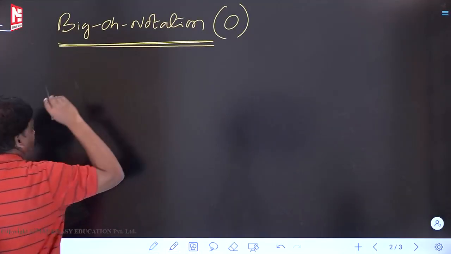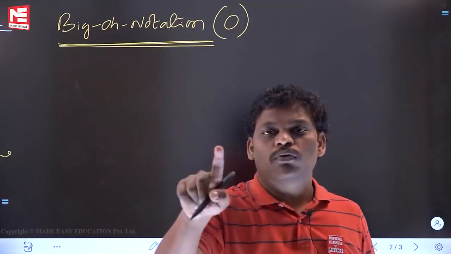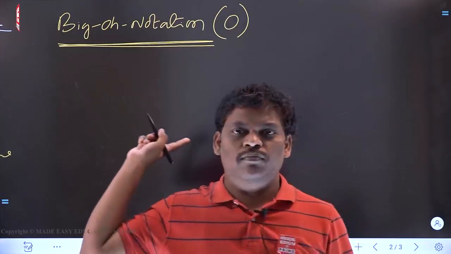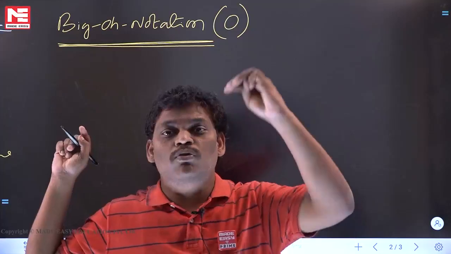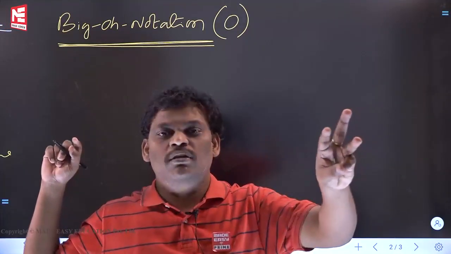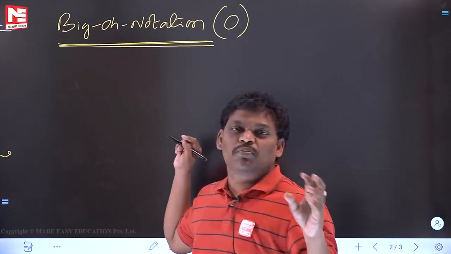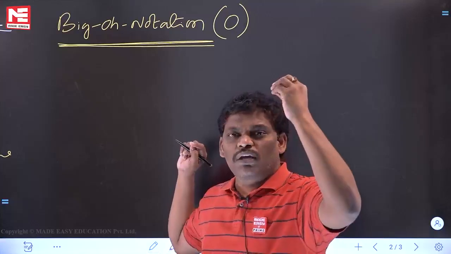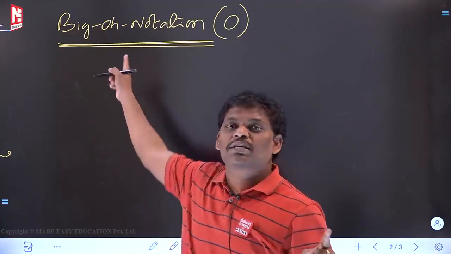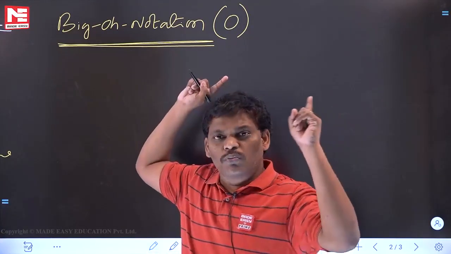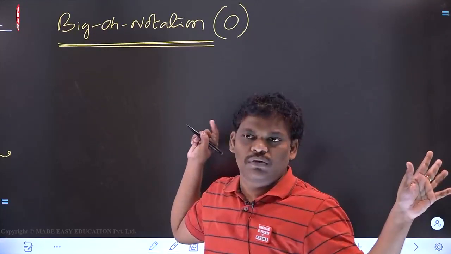One more interesting thing I want to say to you. If you know big O, you know omega and theta also. If you know these three things, you know asymptotic notation. If you know asymptotic notation, you almost know the algorithm subject. Clearly I am saying to you, without asymptotic notation you cannot do anything. It is a major basic point for the total algorithm subject. If you know big O, omega, theta, small o, small omega, which will come afterwards.